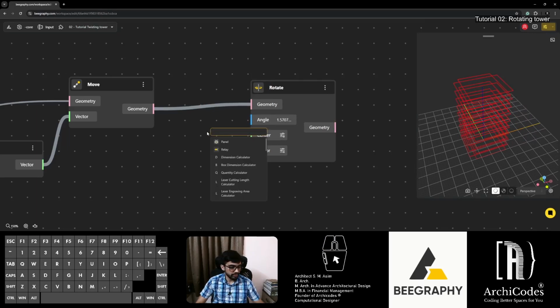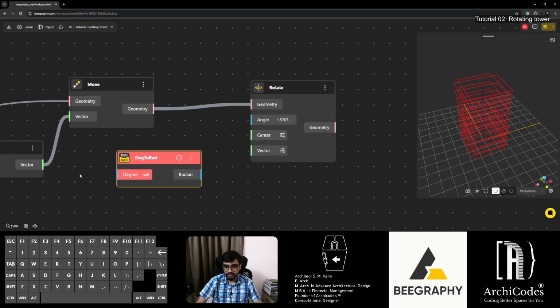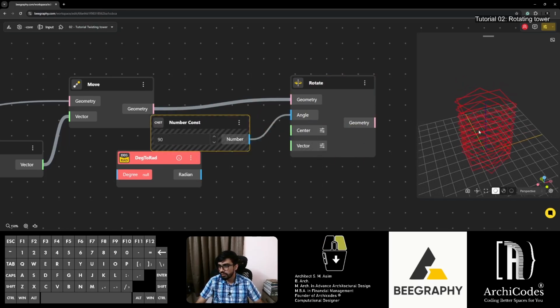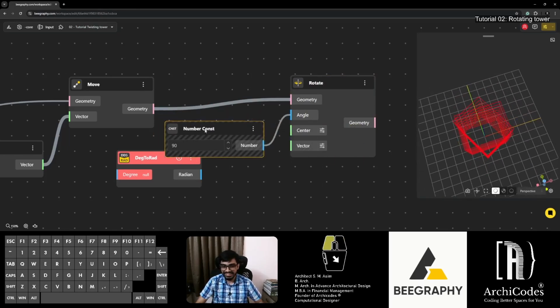And if we type in degrees to radians, because it is accepting radians, then we'll be able to convert and put it into the angle correctly. Because right now if you put in like 90, it won't be 90 degrees, it is 90 radians.